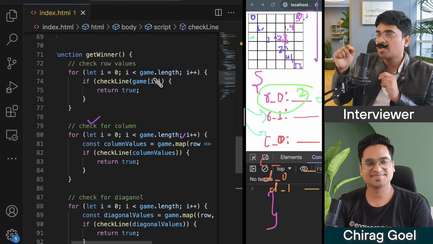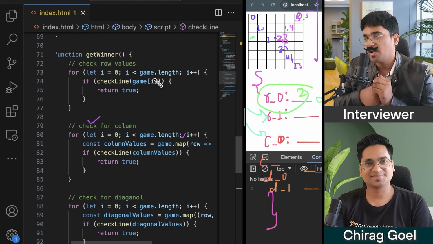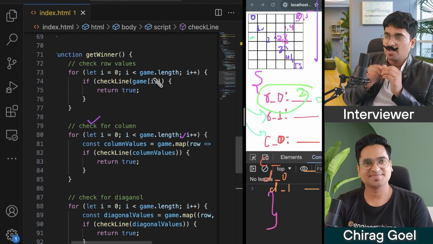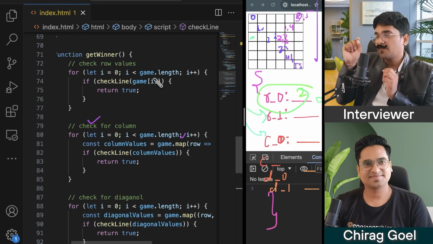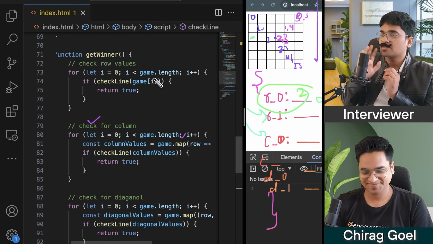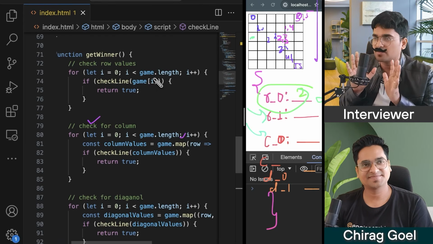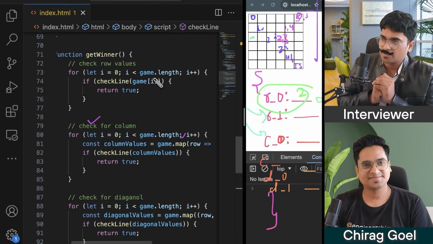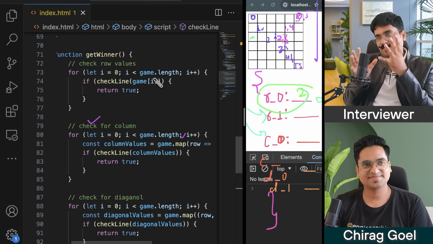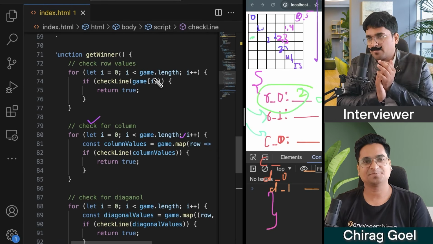If you keep on getting plus, plus, plus, it means you are getting more chances, and the other player is not going to get a chance. Now the third condition is maybe something like a dash, where if you get a dash, it means you will play the normal chance. Like if you are the X player, you will just play X and your turn is over. If you are the O player, you will play and your turn is over. Can you bring this Minesweeper inside this Tic Tac Toe game?